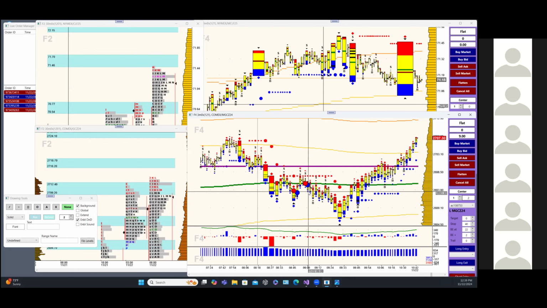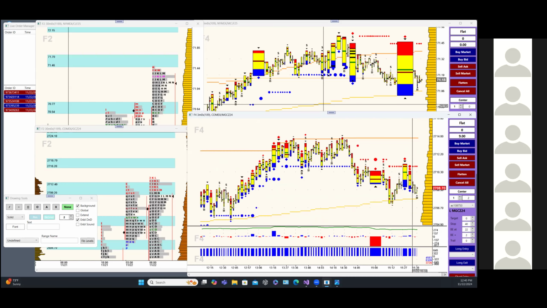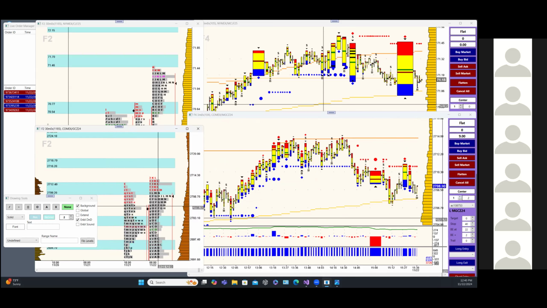And I had enough going on it, and then they shook me out on that, and then they kind of ran it lower. So it was just too volatile, too sloppy. So I didn't re-engage it any further, and that was it. So two trades, I tried to get short on that one, did not quite work out. So up $9 on those two contracts.